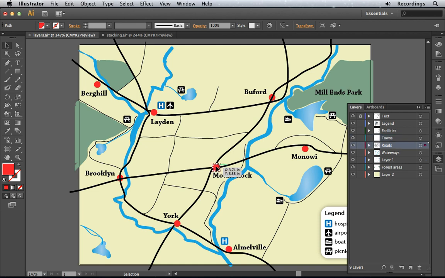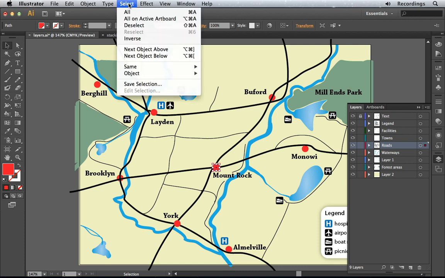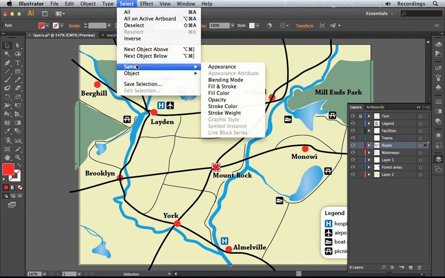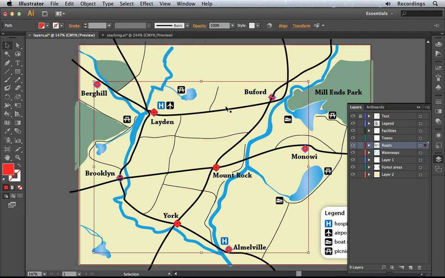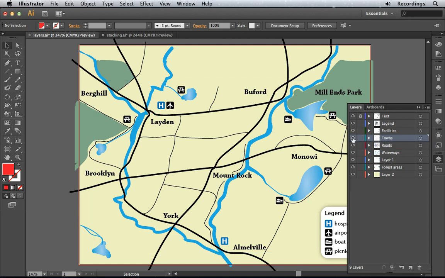I'm going to select a single red dot and use a little trick to automatically select all of the objects in this artwork that are filled with that red color. And we do that by using the Select menu, Same, Fill Color. Now everything's selected. We can now move those dots into the Towns layer, and as a result all of the red dots indicating towns are now positioned within this Towns layer.